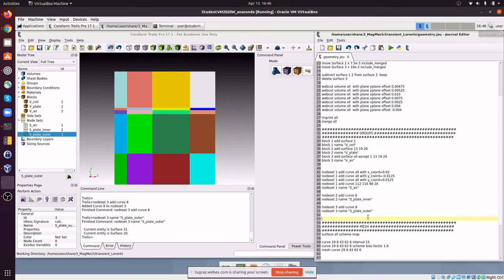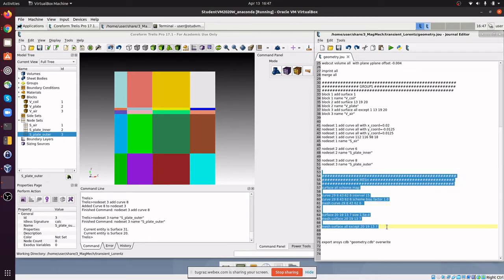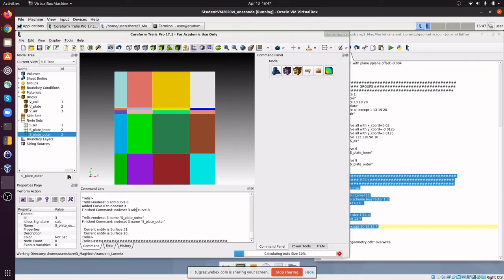Okay, so now let's continue with the mesh. Here we use a map algorithm, which means we're meshing with structured rectangles. Let's apply the meshing.